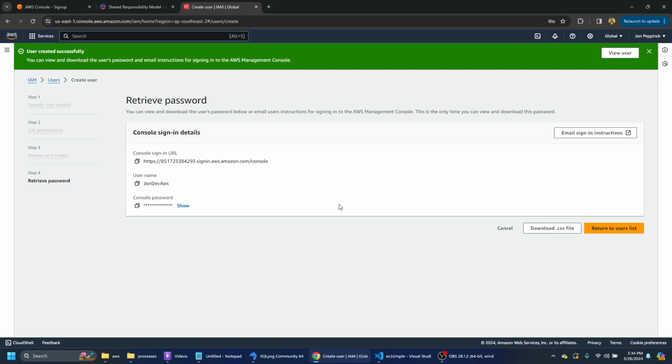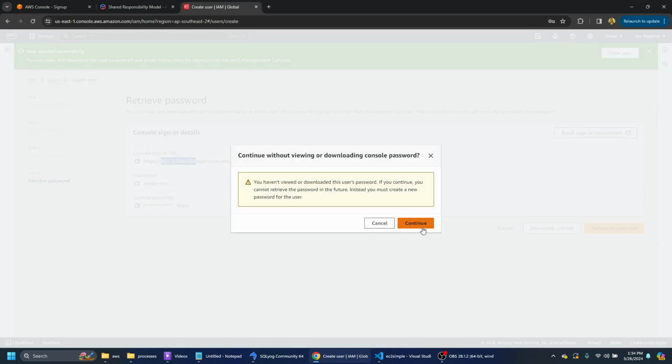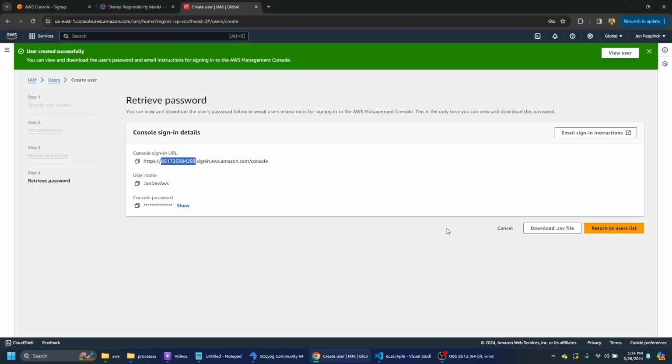And you can see that we've got this console login here, and it points us towards a randomly generated number and the sign-in console here. So we can actually make that a little nicer. And if we just return to the users list, it says you haven't viewed or downloaded this user's password. Oh yeah, so we want to download that as a CSV file, so we have the credentials handy and we don't lose them or anything like that.